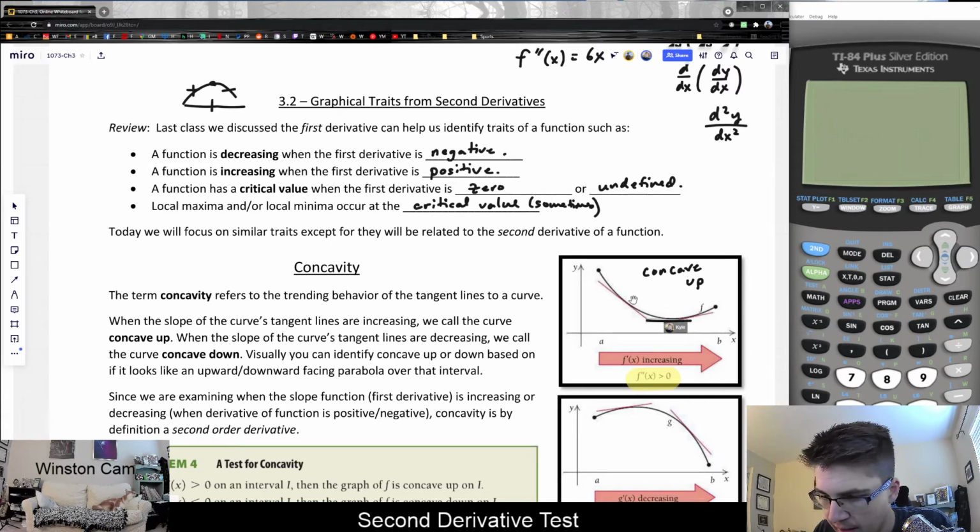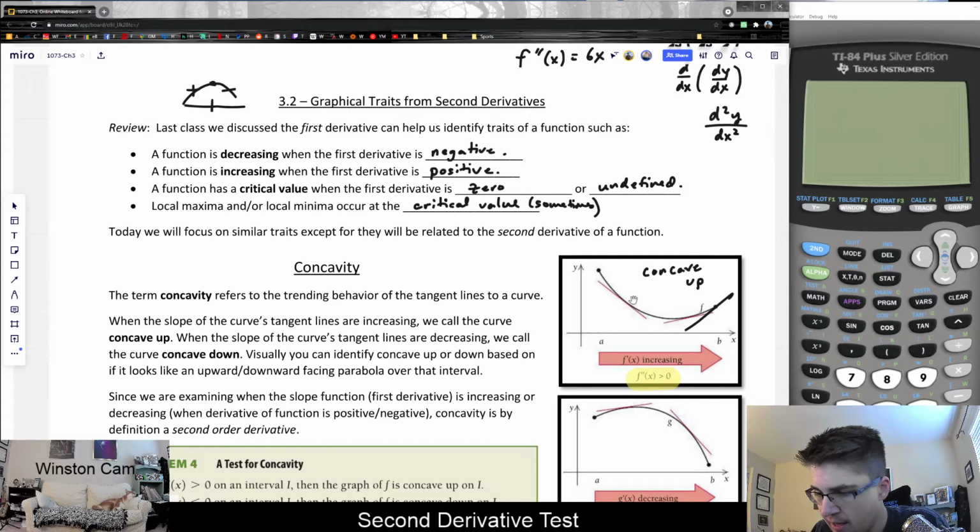Or again, we don't have any labels on our axis, so we don't really know, but if you can see what I'm saying, the slope is going from sharply negative, gradualizing out to more positive. That sort of change is what's indicative of concave up. Again, always done from left to right.